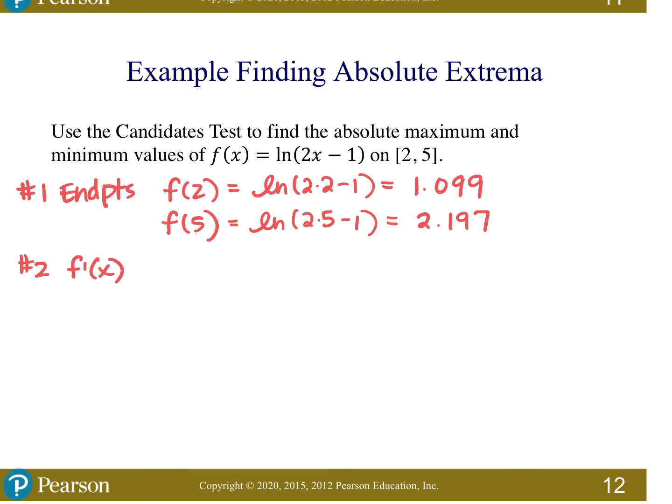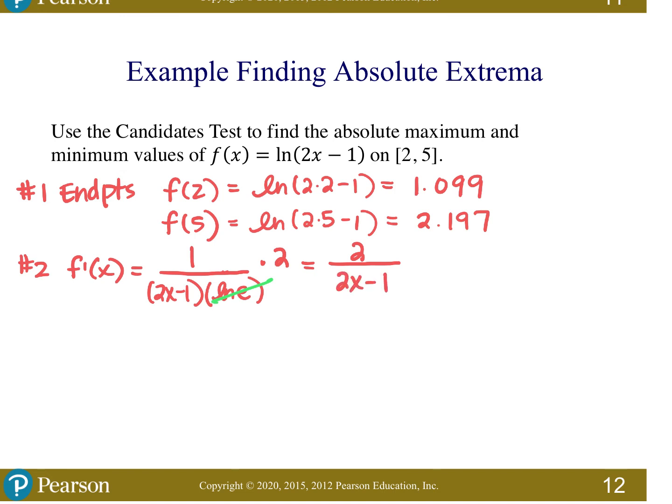So far, those are my first two candidates. Now, I need to do the other ones by finding my derivative and setting my derivative both equal to 0 and undefined. Okay, does anybody remember how to do the derivative of an ln? 1 over what's inside the parentheses, which is 2x minus 1, then times what? It does have something to do with e, ln e, because the base of this is e. And then what always is important to come last? The chain rule, which is going to be what? Just 2. All right, so my numerator turns out to be 2, and my denominator, since ln e is equal to 1, is 2x minus 1.